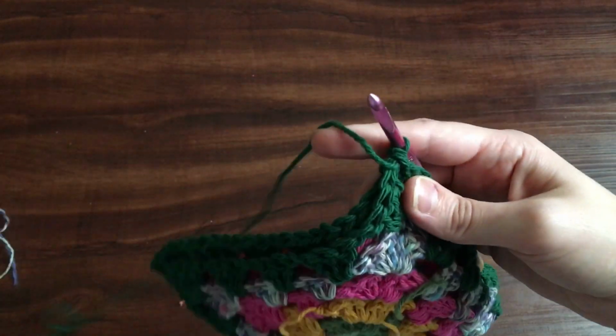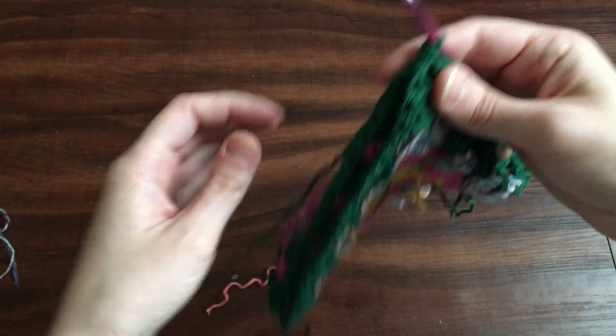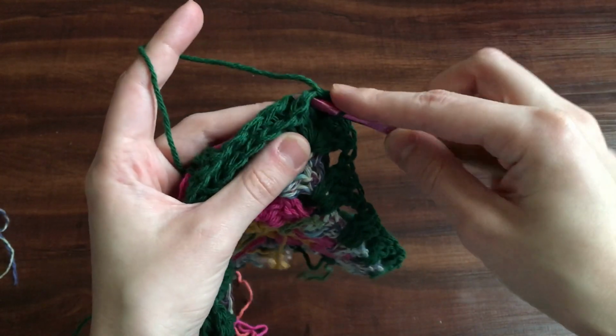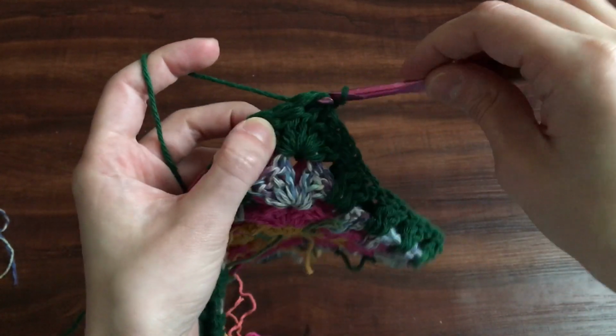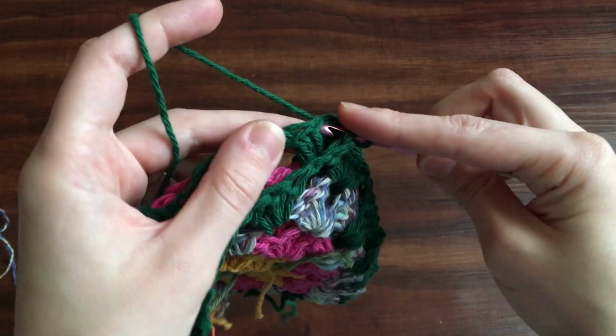Now I will just slip stitch together these 2 pieces all the way down the edge here, or you can sew it up, whichever method you like to do. So I'll insert my hook and I will match up all of these stitches. And then I'll just slip stitch all the way down.